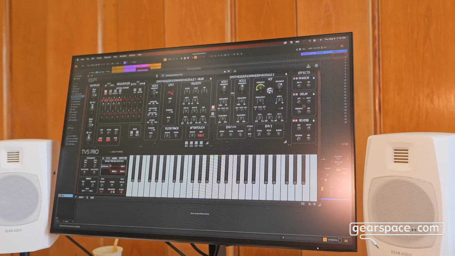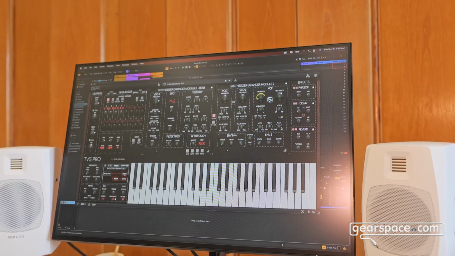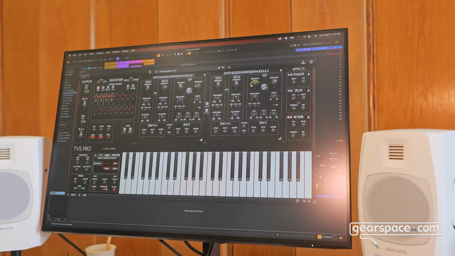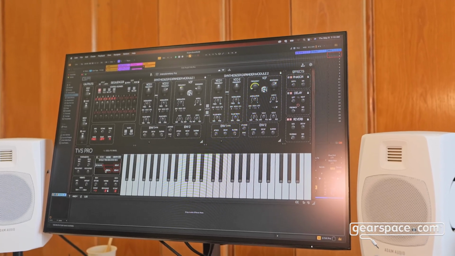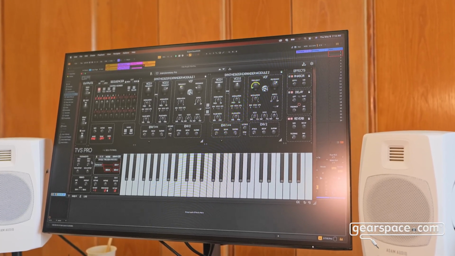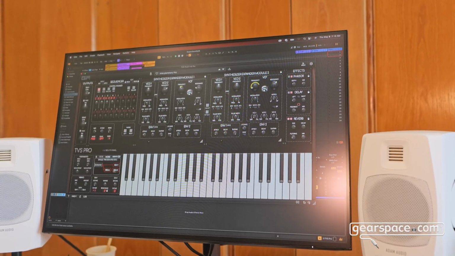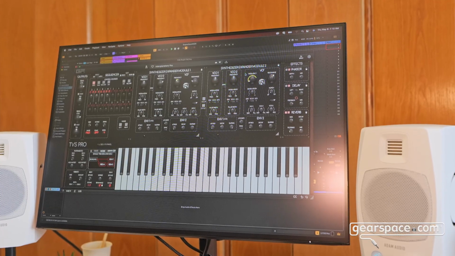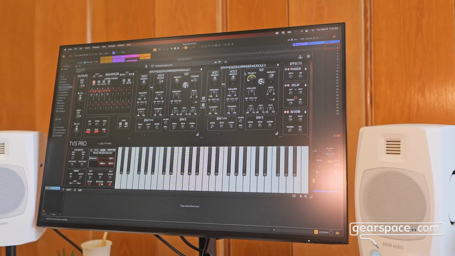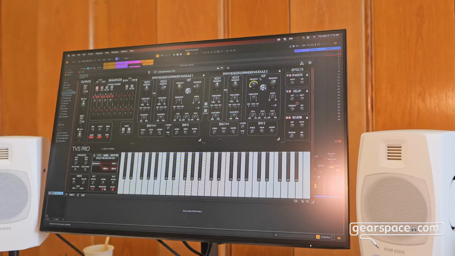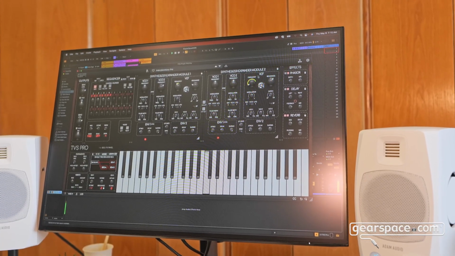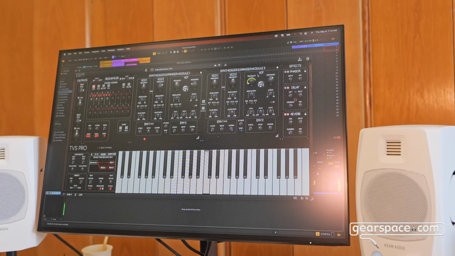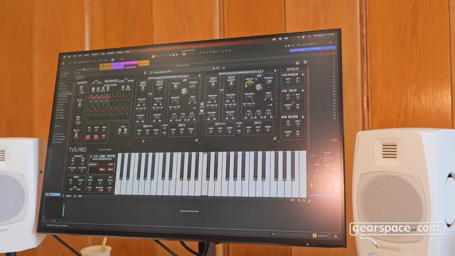So we can see at the moment, our keyboard is being sent to SEM1, which will be our lead sound in this case. And our keyboard will also be sent to sequencer A, which is triggering sequence 2. So it means now we're going to have this lead and, in this case, I think it was a pad and a sequence preset. And of course, that'll react to our keyboard. So we can play it now.